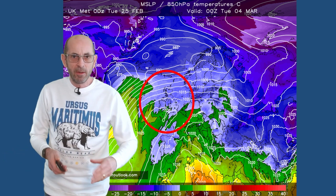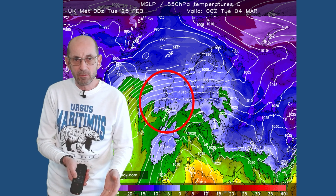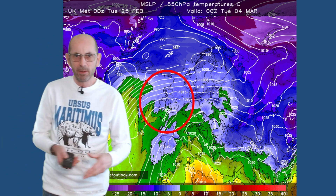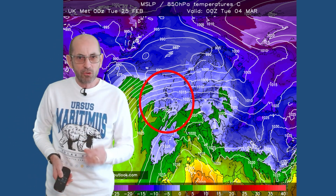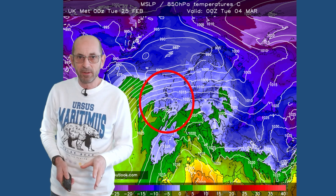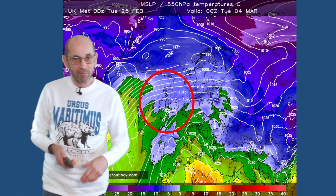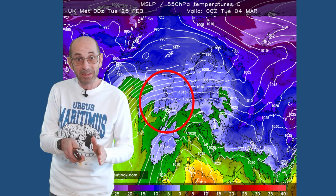Taking them all together, as we head towards the end of the first week, the general picture is that high pressure centred close to southern Britain will be bringing a good deal of settled weather. Temperatures starting to rise at this point. More changeable conditions persisting in the north, but particularly the northwest where the Atlantic is having more influence. It definitely doesn't look like March will be coming in like a lion this year if these model updates are correct — more like a lamb.